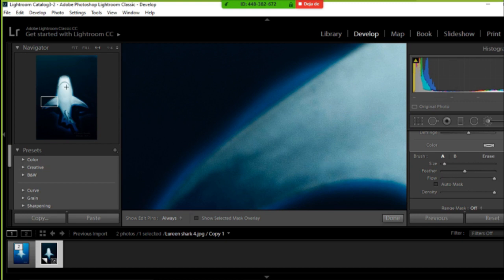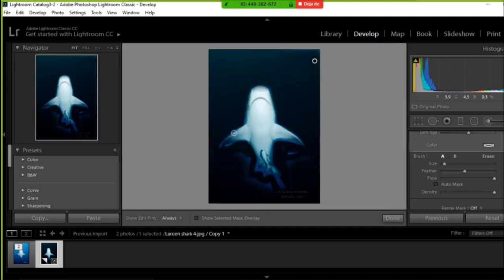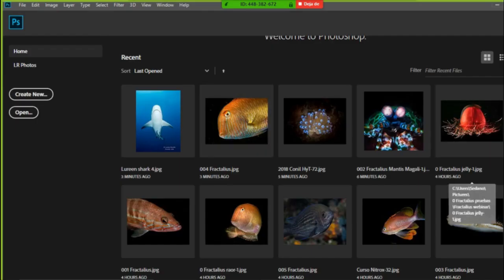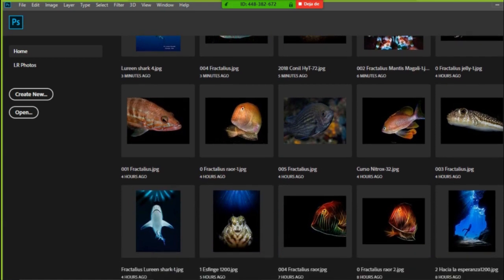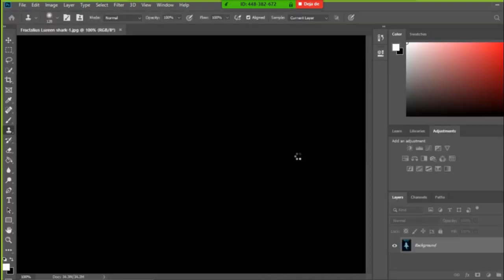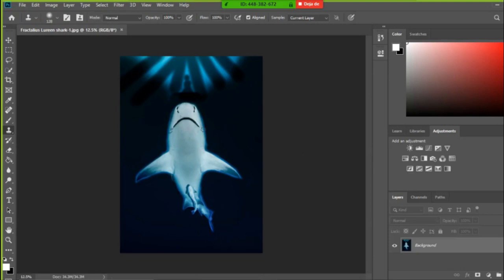So I'm not going to bore you here with Lightroom edits, but for example, what I got after playing a little bit with the image was this. I created the blue lines in the edges, in the silhouette.